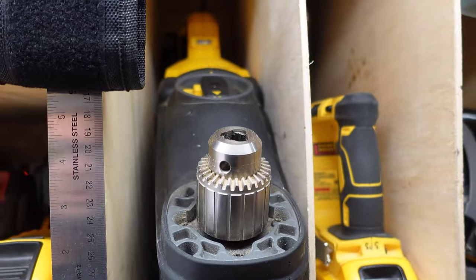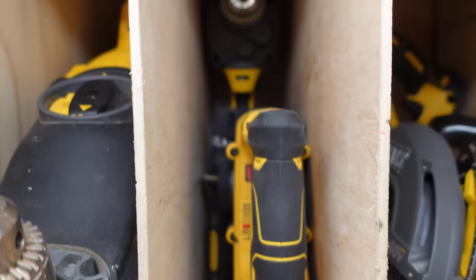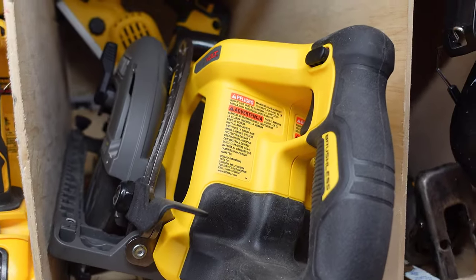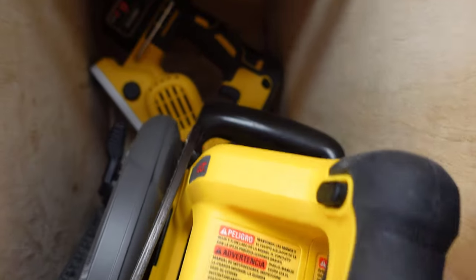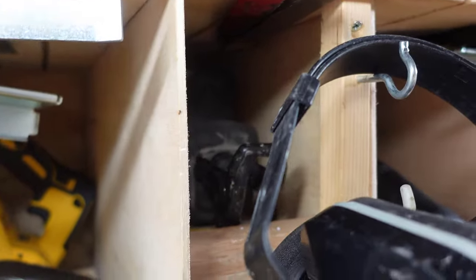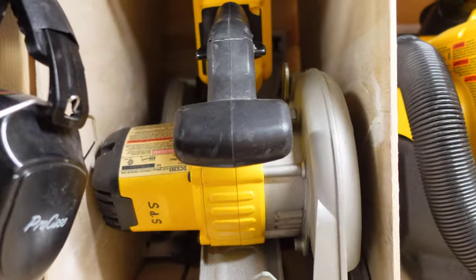So here's the joist drill, SDS rotary hammer. Up there is my mixing drill. That would be my D-handled 60 volt blade left rafter saw. And there is my power planer. In there would be the cordless reciprocating saw. And I also have one of those one-handed reciprocating saws there. Cordless 6.5 inch blade left.